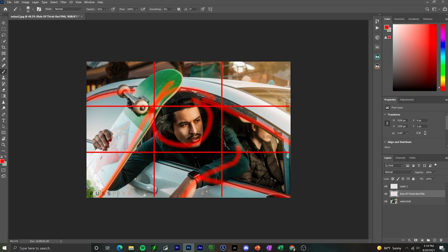More importantly, he's center framed. So the subject is center framed, everything else aids the center framing. If I just had none of these lines and just him center framed, it would be an okay image. But the other thirds aid the center frame, so it helps guide your eye more, is what I'm trying to say. Images that guide your eye are more appealing, so you want to try to do that in your images.